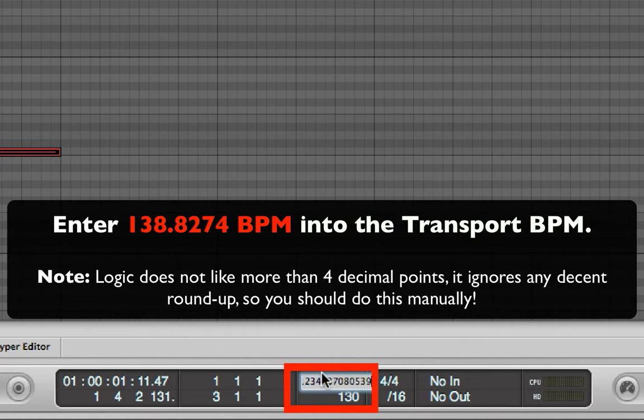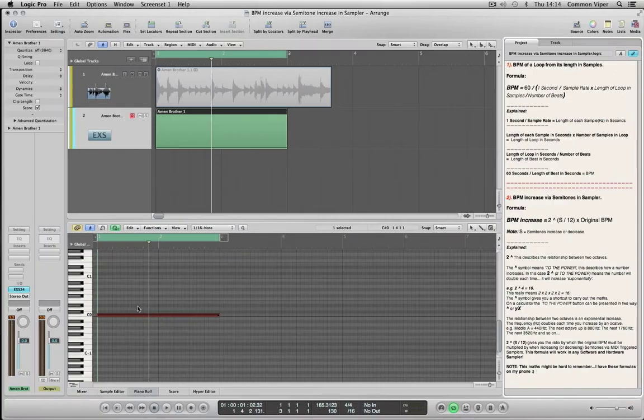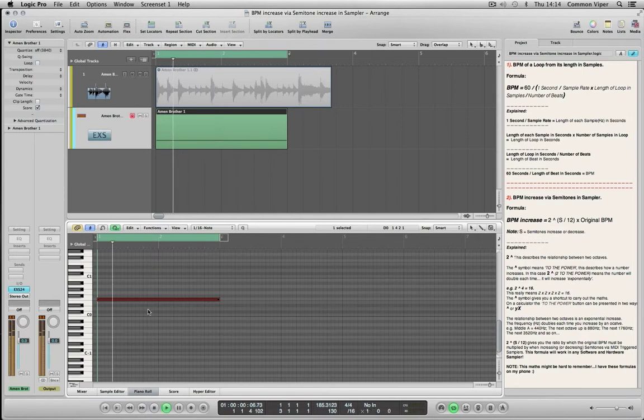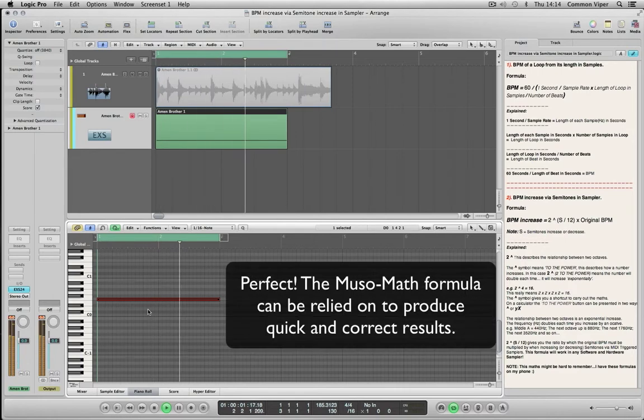Put that into the BPM area. Remember about your rounding up the 4 figures there, as you can see. Logic won't do it correctly for you. So let's move that up 5 semitones, and it loops perfectly again. The maths can be relied on.